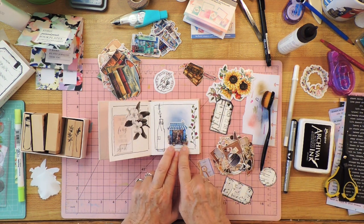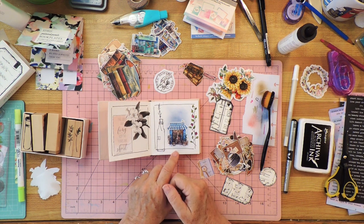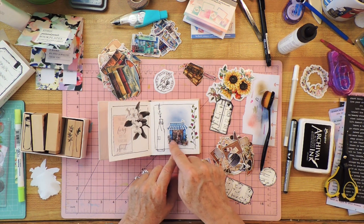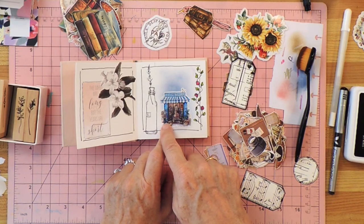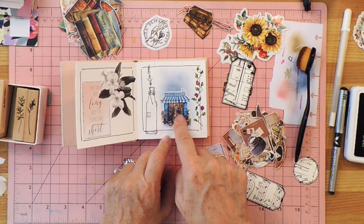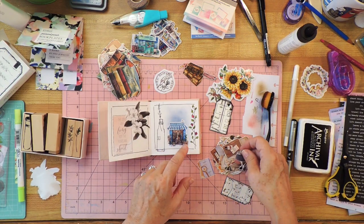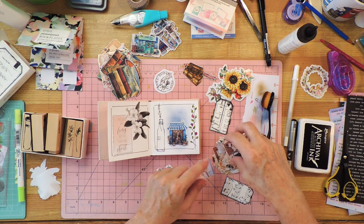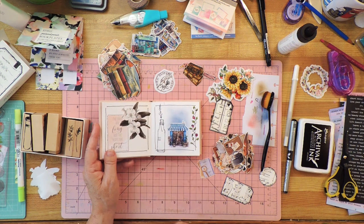Look at this. Isn't that cute? Oh my goodness. Place Huile. That means oil place. So it's a little shop that sells probably olive oils and baskets and I don't know what all, but there's a cat on the roof. Okay, that looks really nice there. And what else do I want? I think I want something else in here, maybe something else in here.